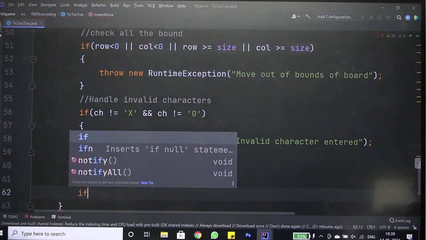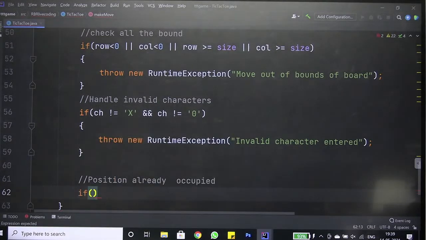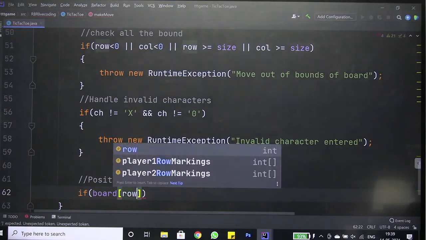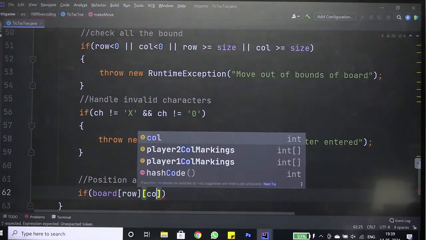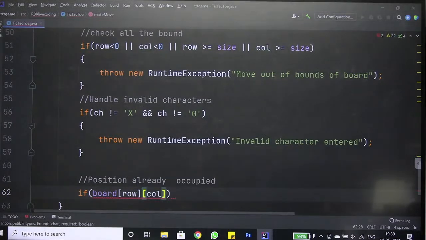So when is the position already occupied? If board of row, column is not equal to 0, then the position is occupied.